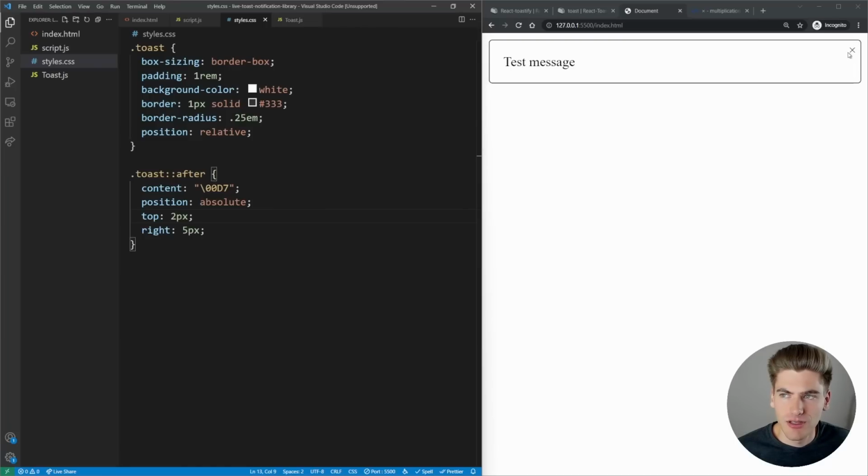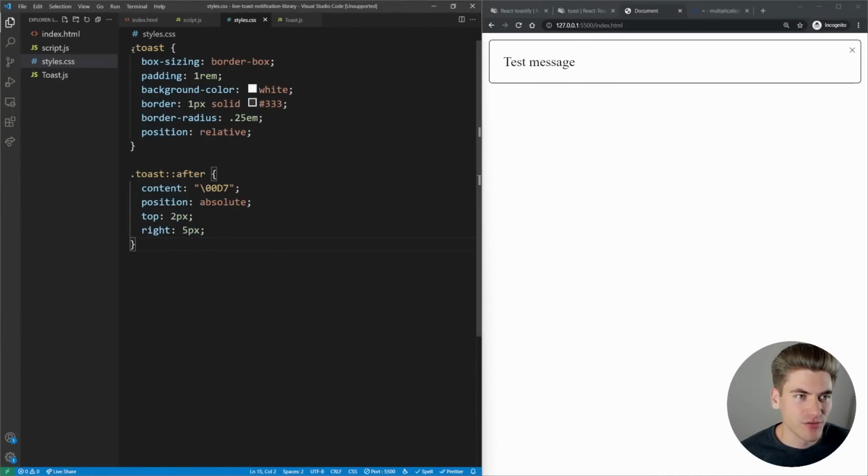That looks pretty good. Okay, and we don't actually need this X to be selectable to be closing it, because if we click anywhere on our toast, I just want to close the toast message. So it doesn't actually matter that this X is not like a selectable button. It's fine because we're just going to be closing our toast anytime that we focus inside of this toast. Okay, so I think that's really all we need to do for our styling.